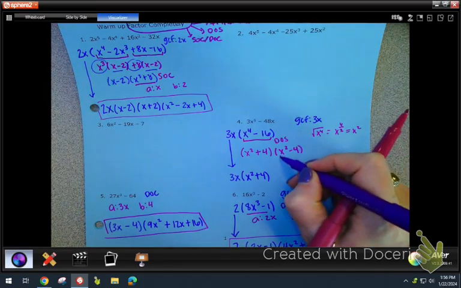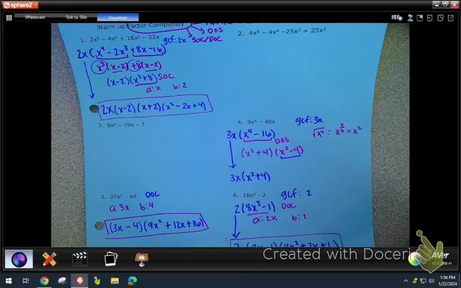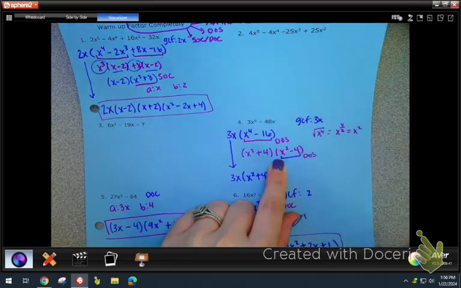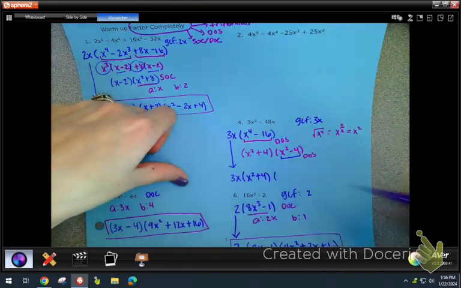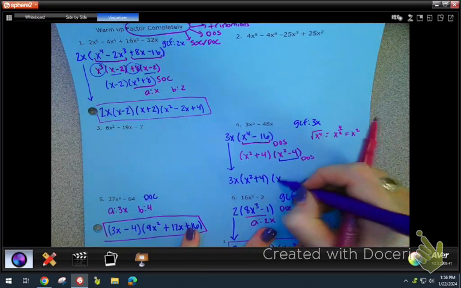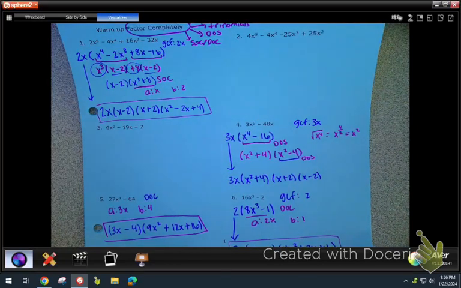Now, this guy, x squared minus 4. Okay? That's a binomial. That's a minus. X squared is a perfect square, and 4 is a perfect square. This is another difference of squares right here. This is the one that you've seen more. I expect you to be able to recognize x squared minus 4 and know what to do. How does that factor? It's the same thing. Square root plus square root. Square root minus square root. X plus 2, x minus 2. So, Matthew, that is there. But the x squared plus 4 doesn't keep going. So that's why you kind of have to take it in 2 steps instead of 1.